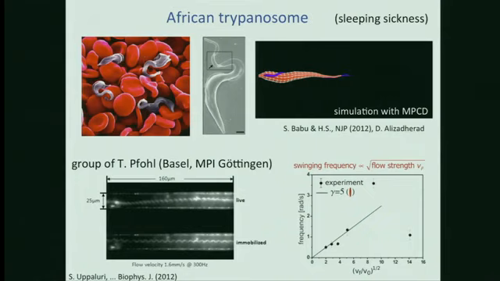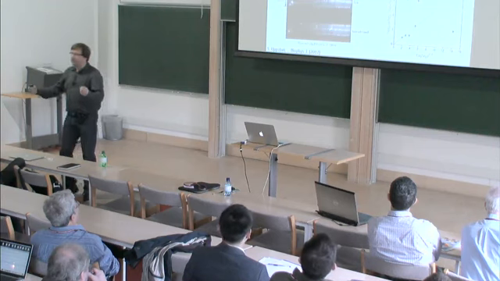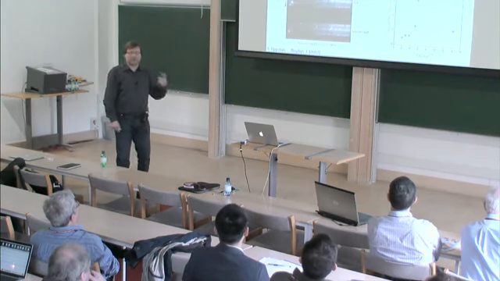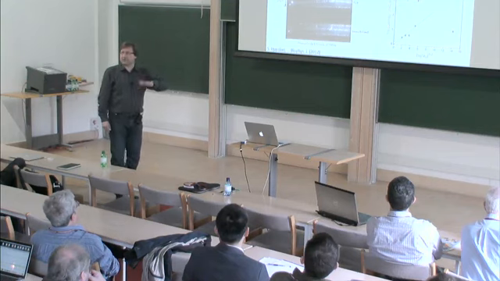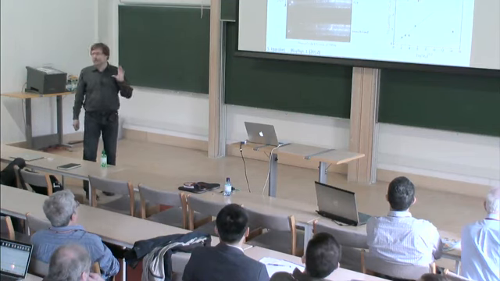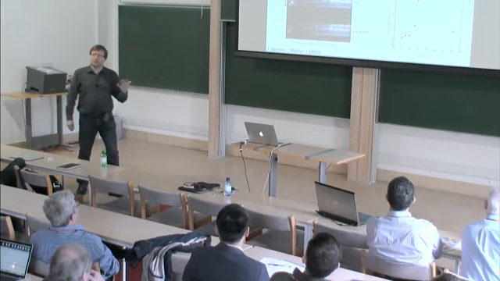And you can make it more quantitative. That's the swinging frequency of the swimmer, of the trypanosome, versus the square root of the flow strength. So you would expect a proportionality of these two quantities, and you see it fits very well. There are some deviations. What we have to do is take into account that the swimmer is a little bit more elongated, it's not spherical, and then you also have to include these terms which we know from the Jeffery orbits, so that you also get a change of the orientation due to local shear, not just the fluid vortex, but also due to shear.